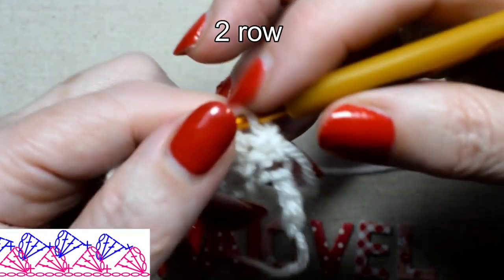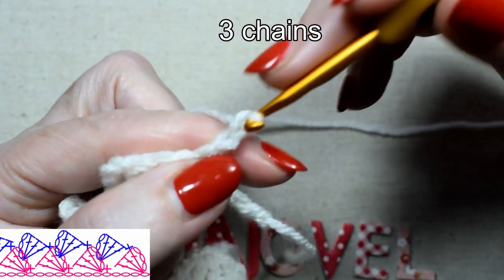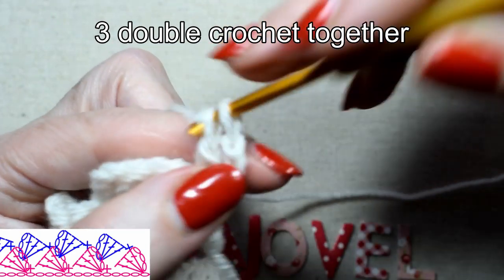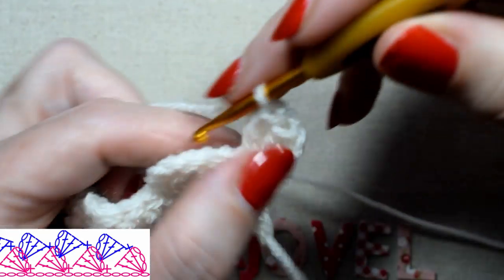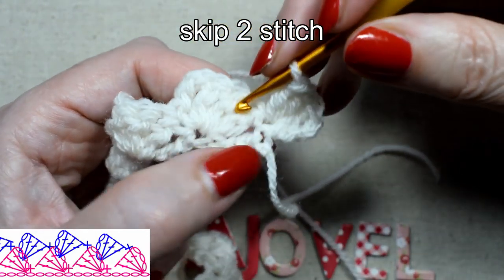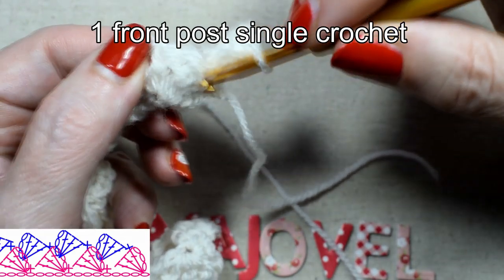Row two. Three chains, in the same stitch, 3 double crochet together. Skip 2 stitches. One front post single crochet.